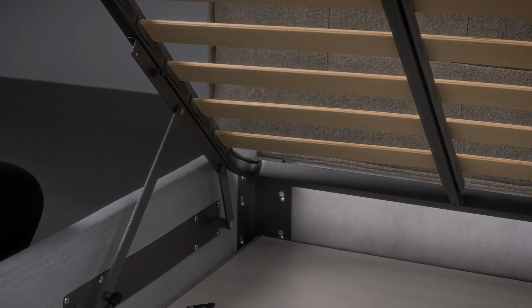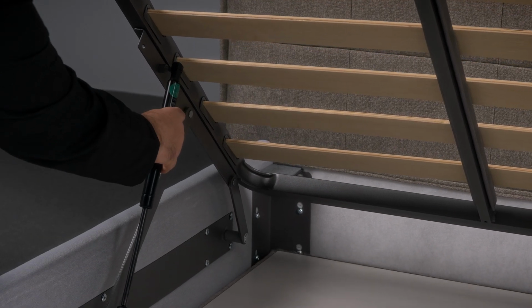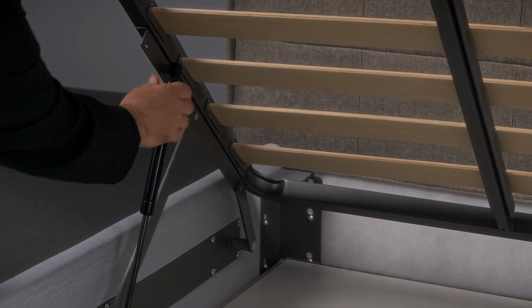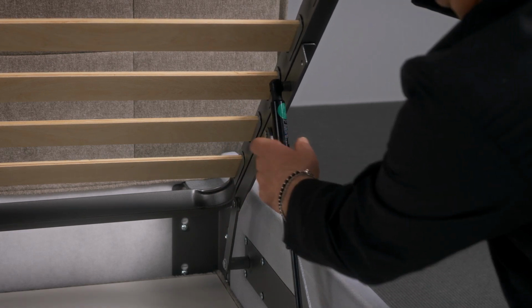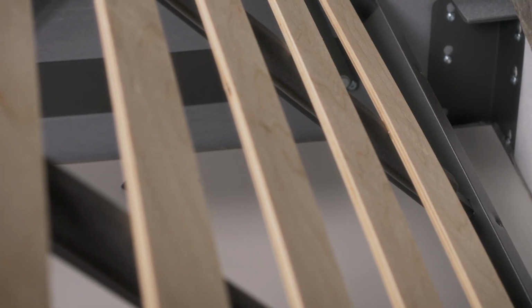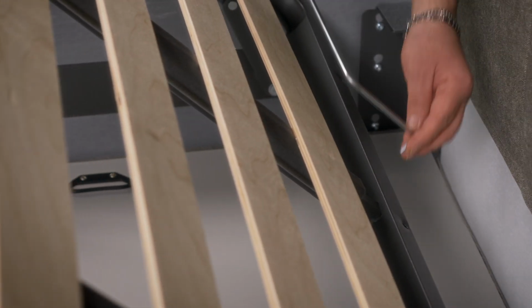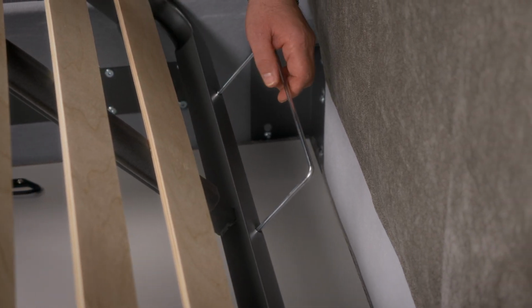Now, raise the slatted base frame and insert the head of the lifting pistons in place. Insert the 2 mattress stops into the holes on the headboard side of the slatted base frame.